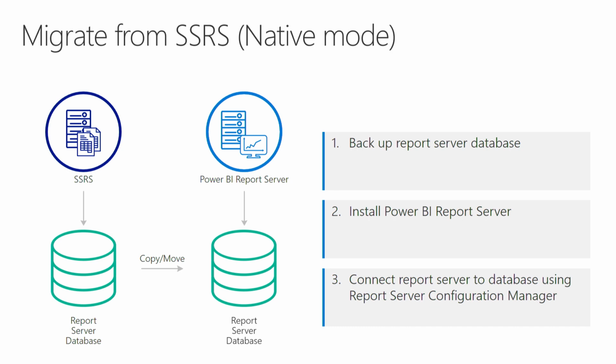You just migrate the database. So that database that I just mentioned, you take a backup of it, you move it to your new hardware, or if it's on the same hardware, then you've already done that step. And then you install Power BI Report Server, and you use the configuration utility when you set it up to just point at that existing database rather than creating a new one. If you create a new one, you get a blank report server. You point at an existing one, and all of your reports light up.